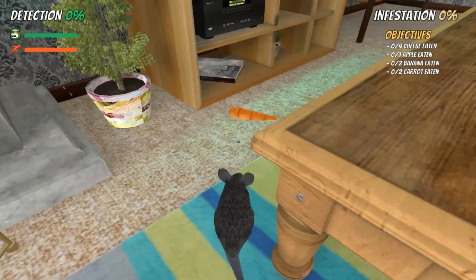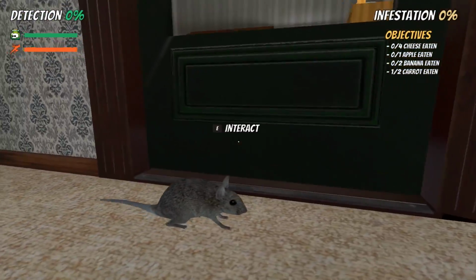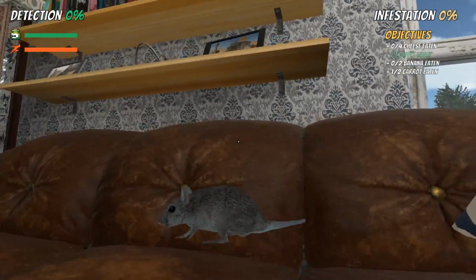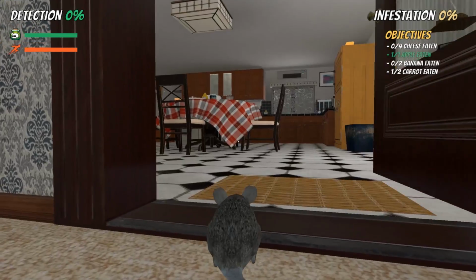I think we gotta go all around the house now to eat, so we gotta be a little bit stealthy, and we just need to watch where these two are. All right, we got an apple here. Let's make sure we eat everything in here. Is there anything up top? I don't think there is. Okay, so let's go back. There's gotta be a lot in the kitchen that we didn't find.